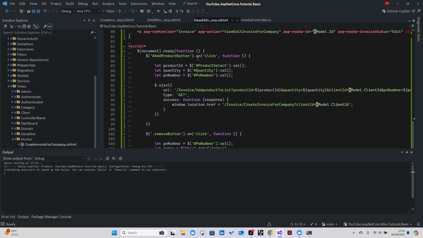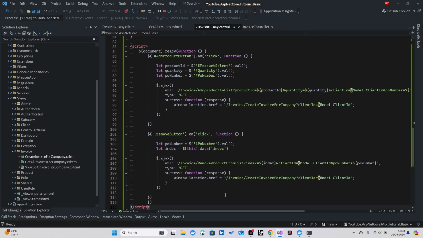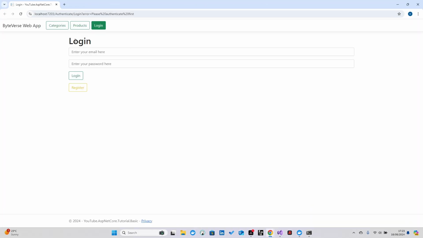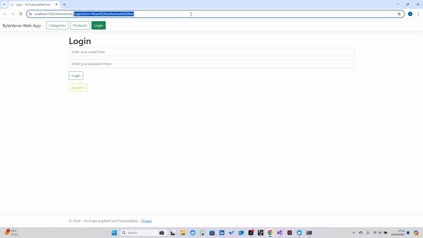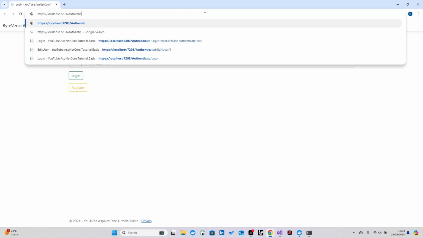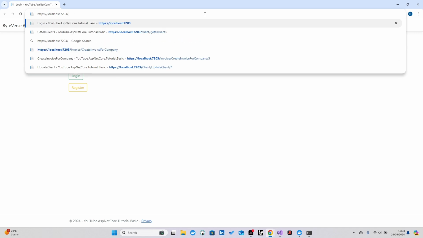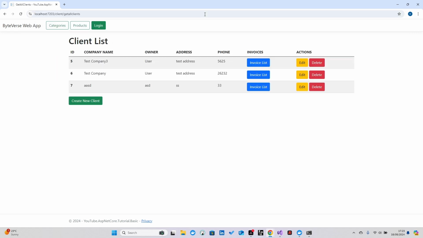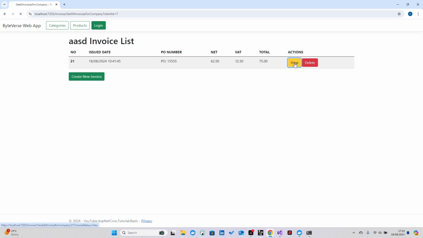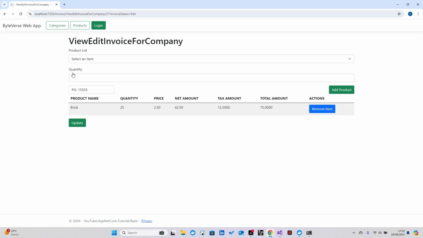Let's run the application and see if they are working or not. Probably they are going to work. Okay, let's go. Alright, invoice list, view, let's edit it.